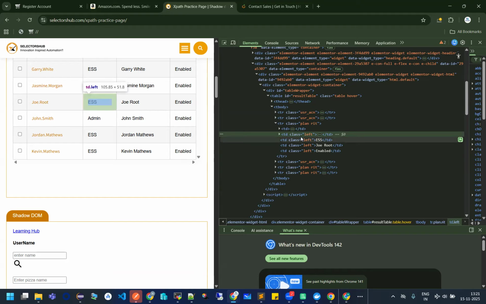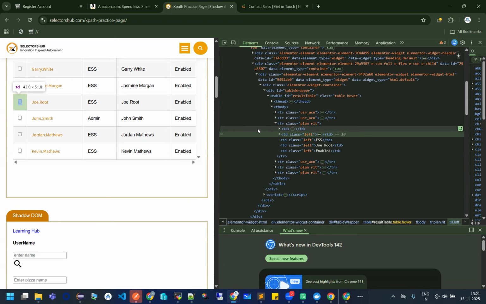This is how your typical interview question starts. How to do it? First of all, I'm saying try to click the checkbox beside this Joe Root. So first of all, we have to locate our starting point from where we have to go, because it consists of everything: preceding sibling, parent, child, everything it should be there.